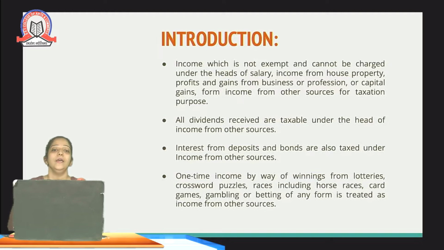So here we can say all dividend incomes received by the assessee, interest on deposits, securities, interest on fixed deposits and also on shares and securities will be taxed under this head. One-time income like winnings from horse races, puzzles, lotteries, card games, etc. will also be taxable under this head. As per the Income Tax Act, there is no difference between illegal or legal income. So whatever income is earned from gambling also will be taxed under the head income from OS. OS means other sources.